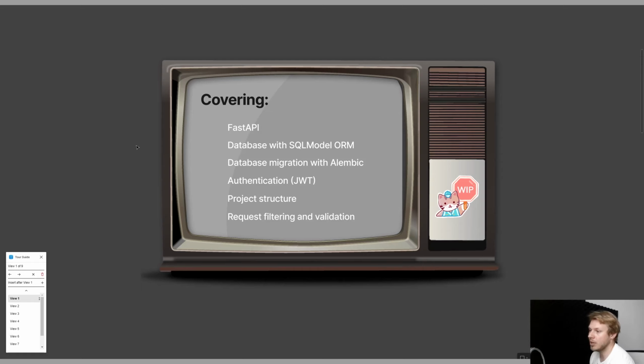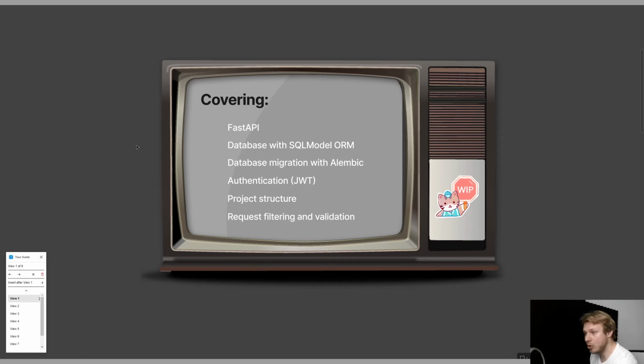And I will also be covering SQLModel, which is a relatively new thing. Most other tutorials and videos, if they use a database, do it with SQLAlchemy. But here we use SQLModel. First of all, it was made by the same creator that made FastAPI, so it kind of makes sense to use it. And we'll go into it further.